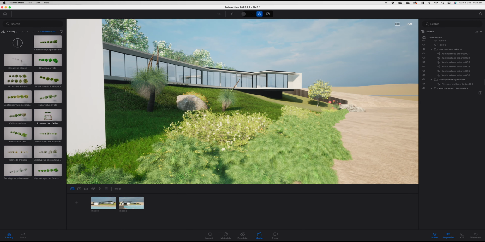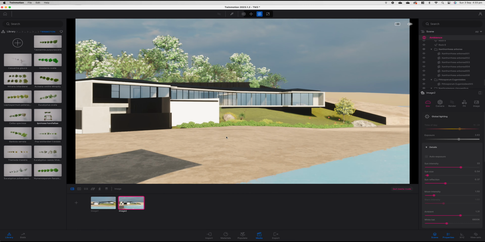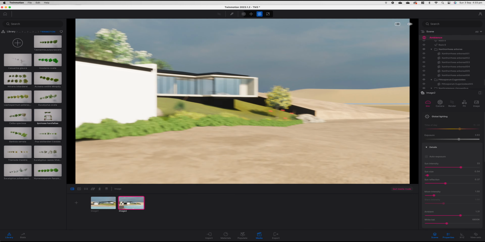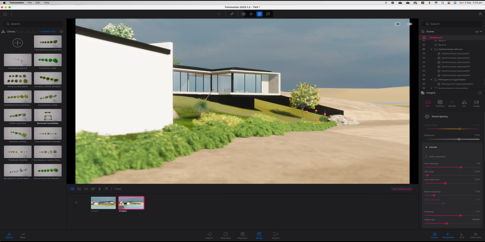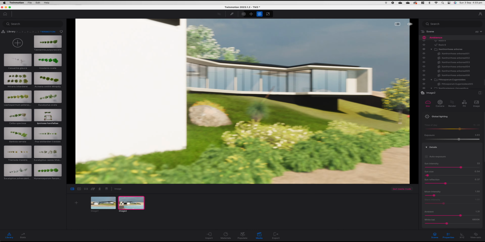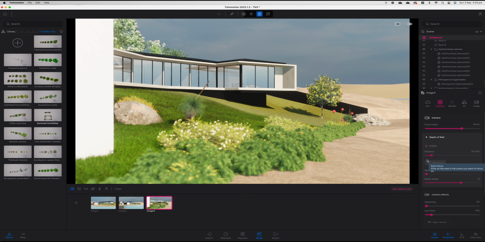However, there is an exceptional view right here that could be created by this incredible cantilever with these Globe Plants images. So if I simply go back into image 2, fly back into that perfect angle of that stunning cantilever of the master bedroom overlooking the ocean, roughly line up my line where I want it to be, create a new image, go to my camera, pick my new focal point being the master bedroom furthest point, exit that out and refresh my scene.